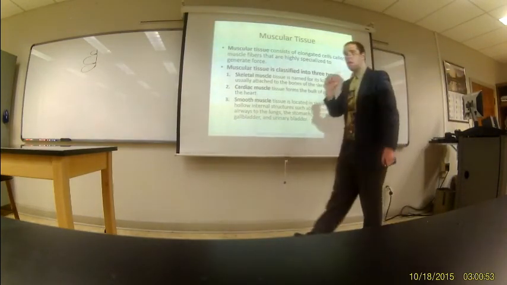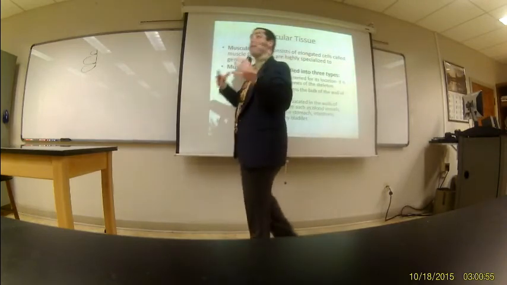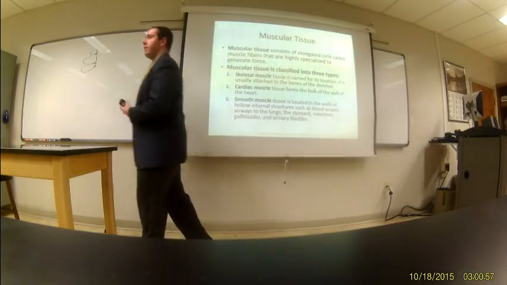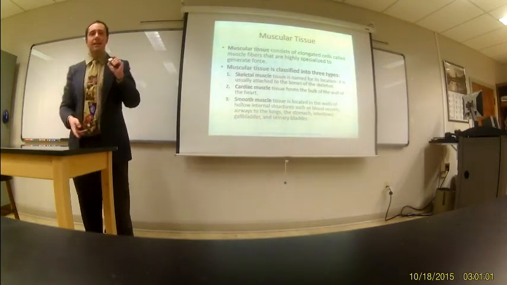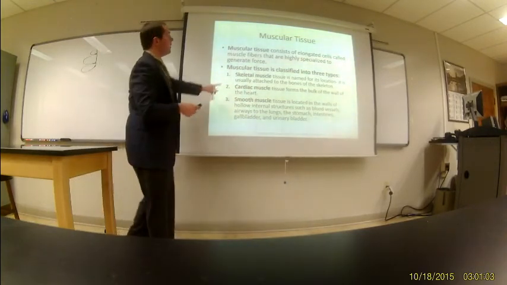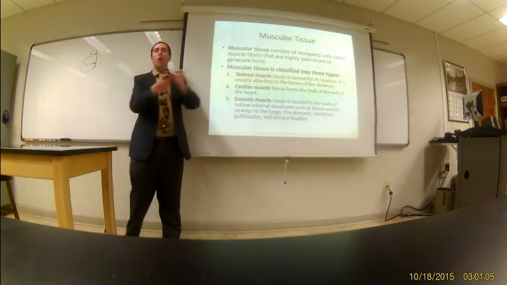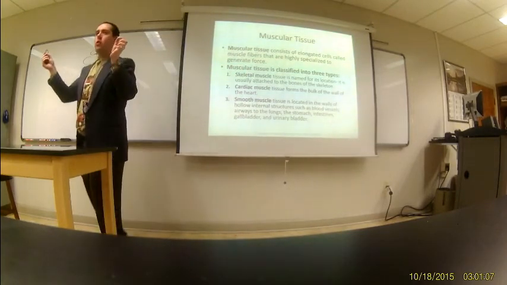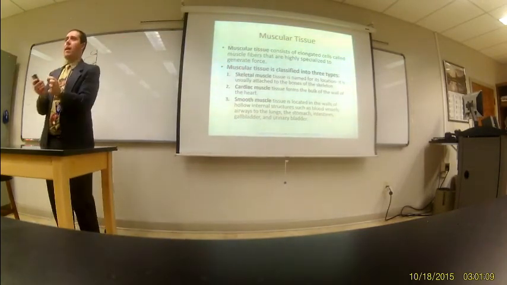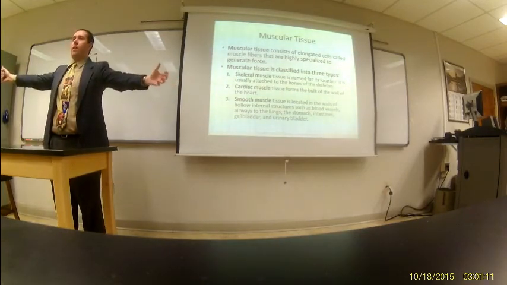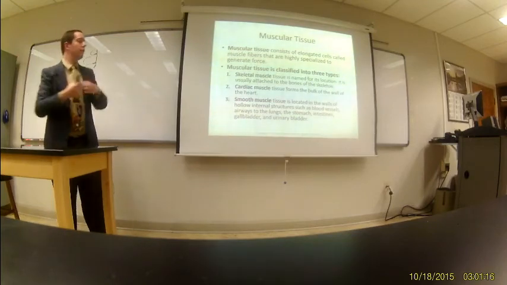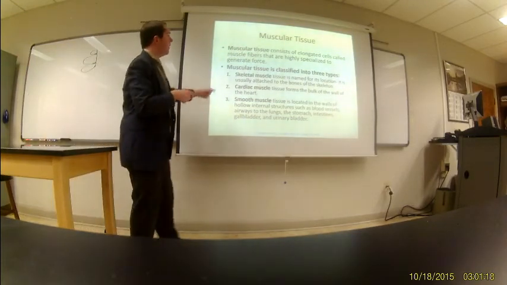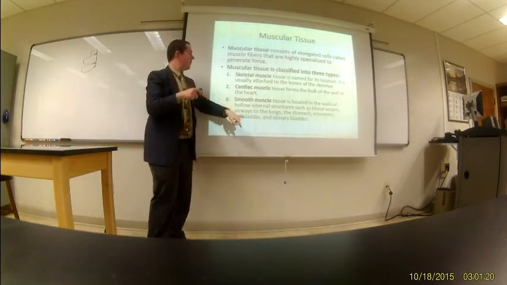Last couple slides, muscular and nervous tissue. Big types of tissue, lots of information, but they have their own lecture, so we each only have one slide today. Muscular tissue is long cells that are designed to contract. And when they contract, they pull everything around them together. So that allows us to move our muscles and move our bones. They generate force.